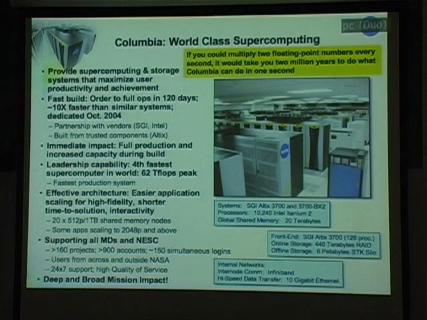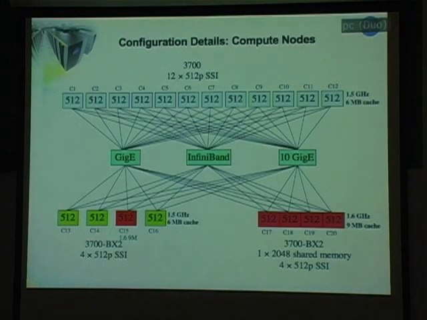Right now, at any instant of time, we have about 150 or so simultaneous logins. There are 900 accounts and 160 projects running on the machine, and that covers all kinds of applications. The next few slides show you a little overview of what the architecture looks like, and Bob Ciotti is here also, and he can talk to you a little bit more in detail.